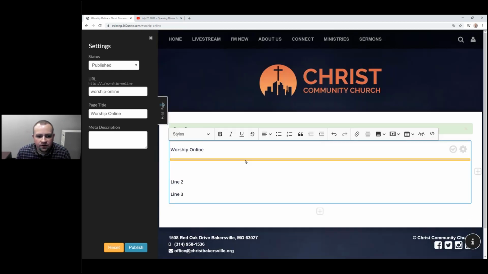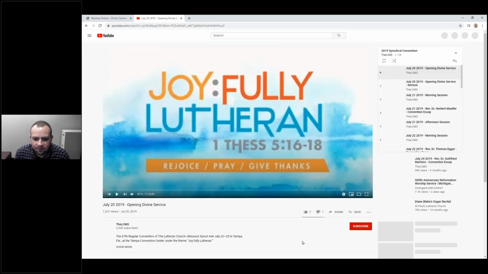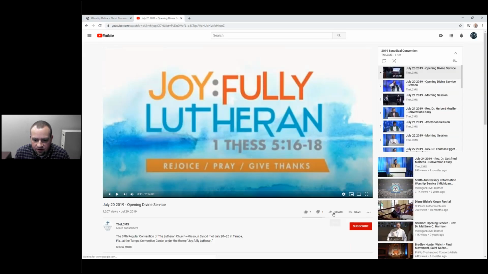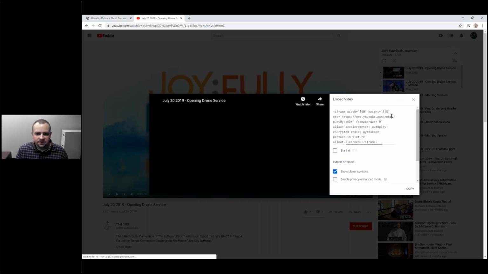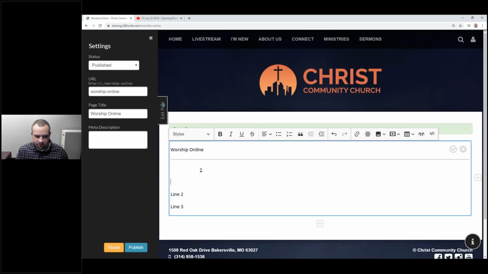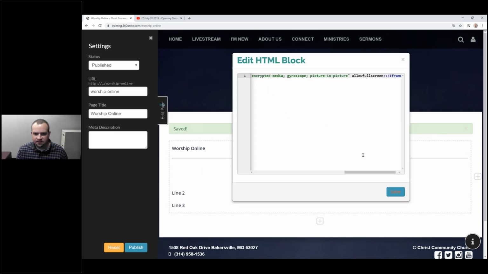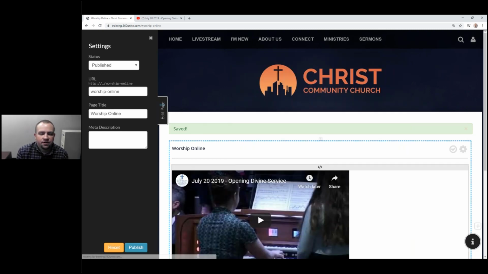But let's say you do that and it doesn't work. What you can do is go to the far right, where it says HTML block. When you want to embed something, like a video, and you click share, if it doesn't work by having that link in there, go in here and click embed. Every type of content will be different, but this is what you're looking for, some embed code. I'm gonna copy it with my keyboard, Control C, go over here and say insert HTML block, paste it in, save, and I get a very similar experience, but I was the one who added it this way.